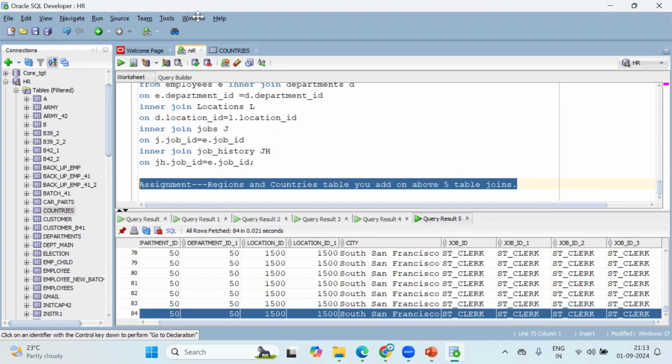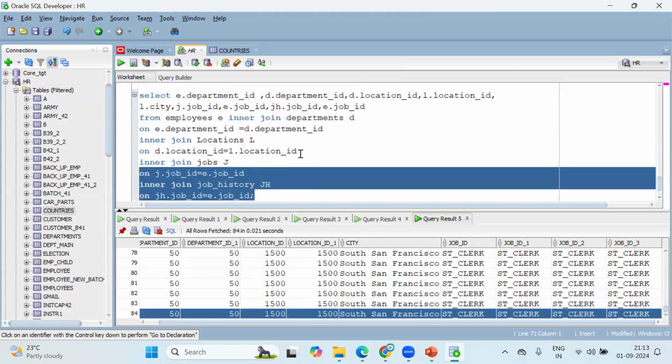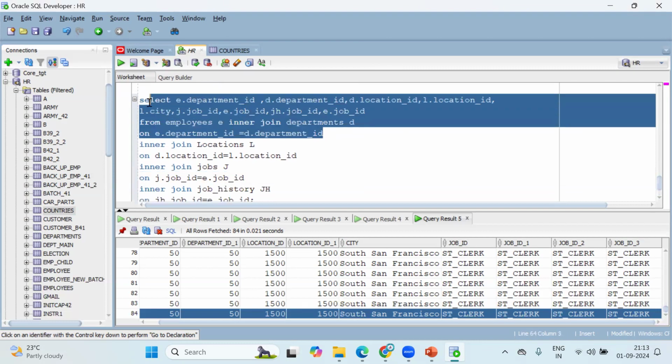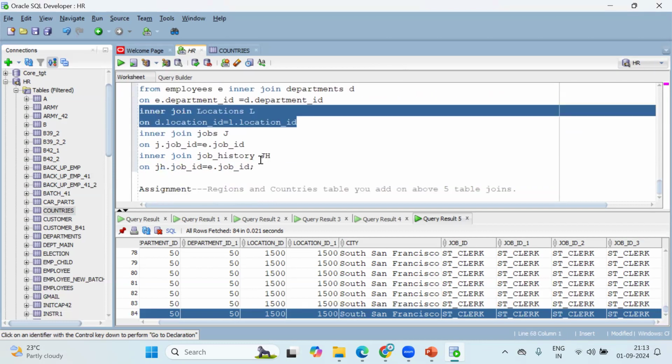In other places, people tell only 2 tables how to join. But I showed you 5 tables so that you have the confidence that you got the proper understanding. If I tell you 2 tables, you may get confused, you may not be able to understand properly. When I joined the 3rd table, you got 20% more idea.